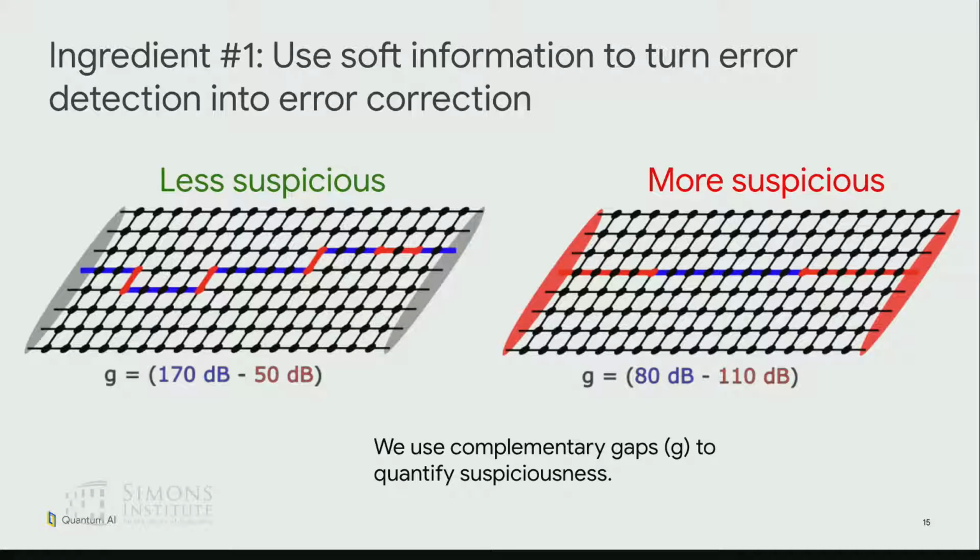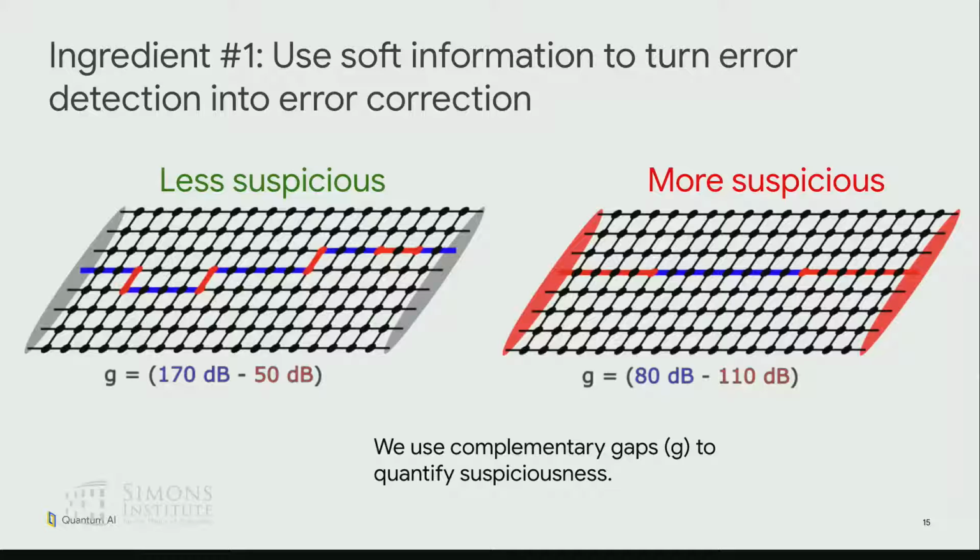So very briefly, for the more error correction inclined in the audience, the way that we actually do this is by computing something we call the complementary gap. This is a picture of a surface code error graph. The nodes are these locations where you can have syndrome bits. The red dots represent places where the syndrome bits indicate there was an error. And the way that minimum weight perfect matching works is it chooses the most likely error given this set of syndrome bits. On the left-hand side here, the minimum weight perfect matching would be these red edges right here, connecting up these syndrome bits that have indicated an error.